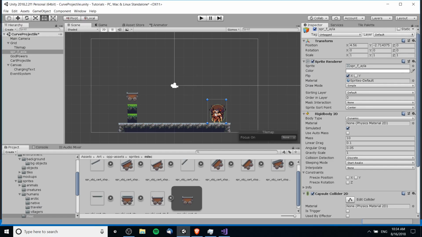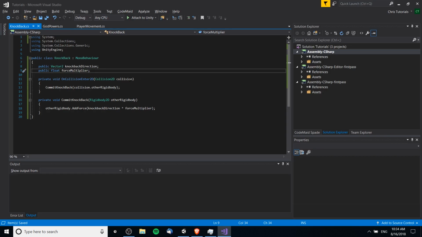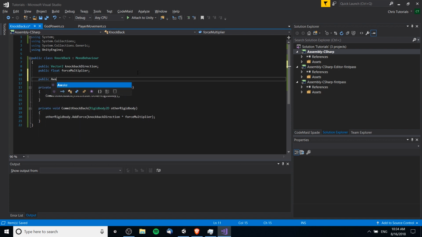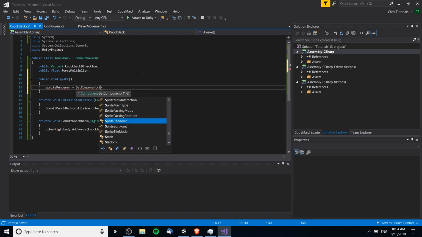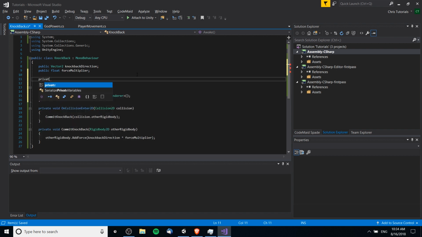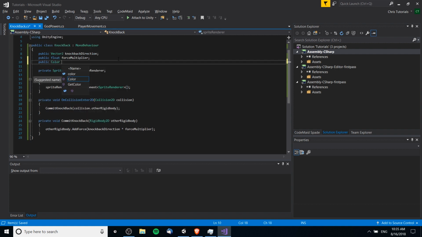One other thing I want to add here for fun is that when it does that knockback, it changes color for a second. So it's like this guy's getting mad and he's knocking back the cart to where it came from. So I want him to turn red. How we could do that is on Awake, we get access to the sprite renderer. So spriteRenderer equals GetComponent SpriteRenderer, and let's create a private variable for that. We could even make a color for it to change to, and we'll call this the enrageColor.